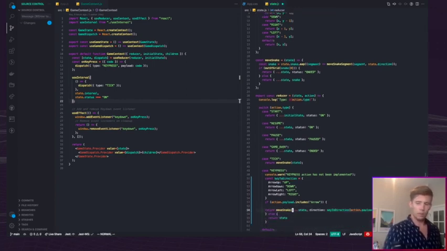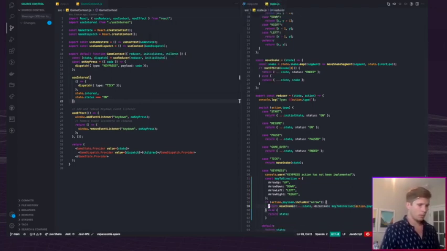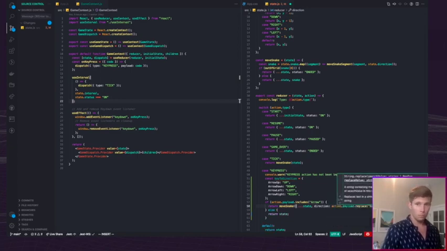So here's what we can do. Instead of doing it like this with the key to direction, what we can do now, we already said, hey, it includes the arrow. So if it includes arrow, then what we can do is say action.payload, replace arrow with nothing.